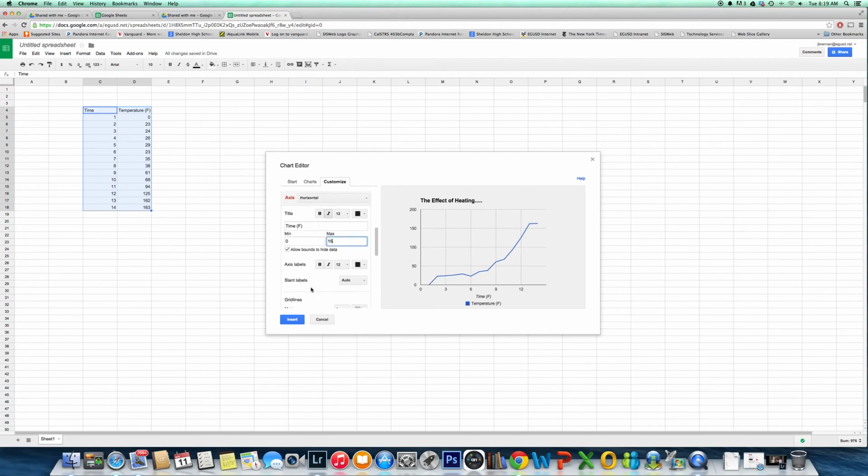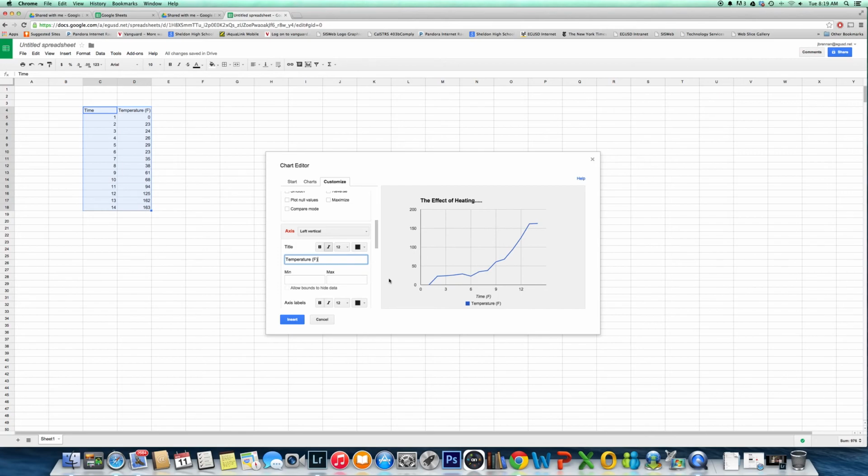Next thing, I can go down here, and if I want to change the y-axis title, I'm going to click here under horizontal and hit left vertical, and over here I'm going to put temperature. I can't type as well as some of you guys.